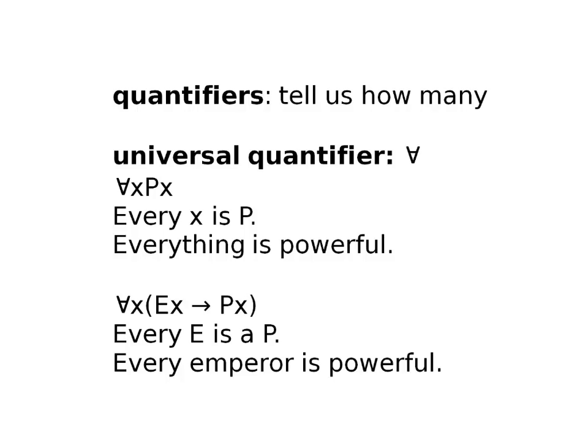To do this, you use a universal quantifier with an if-then statement. So if you want to say that every emperor is powerful, you would translate that into logic like this. For any x whatever, if that x is an emperor, then that x is powerful. Right? Every emperor is powerful. So we're not talking about every being in existence, everything whatever, like we are up here. We're talking about every emperor, right? And we're saying something about every emperor, that is powerful.